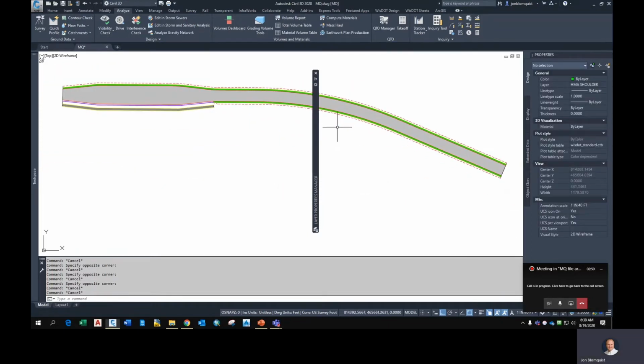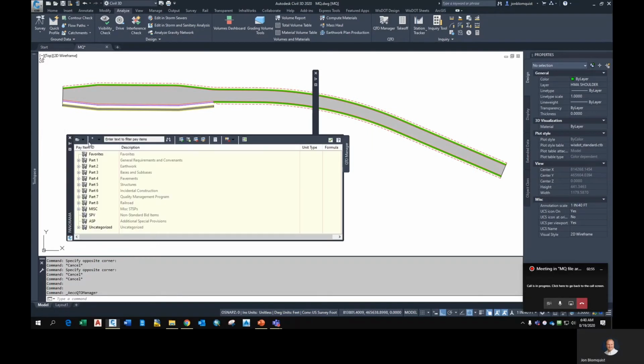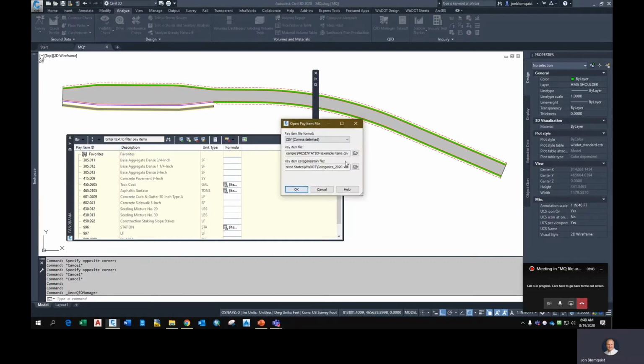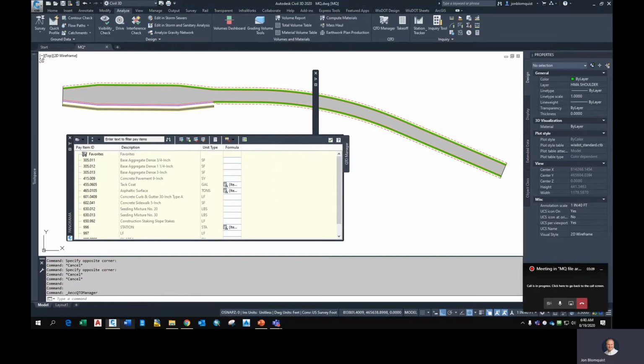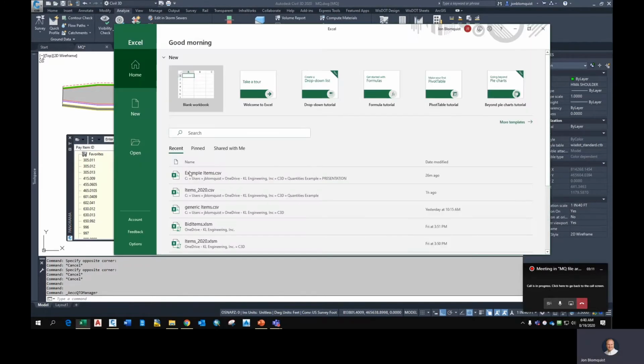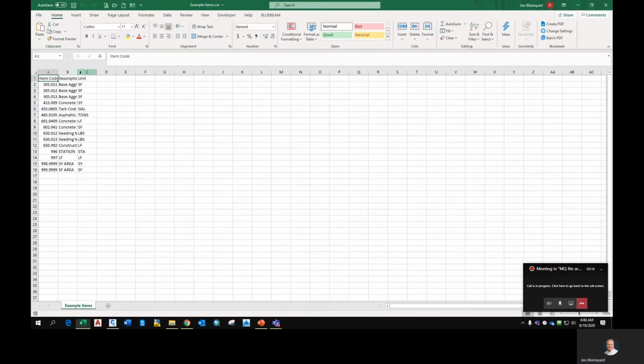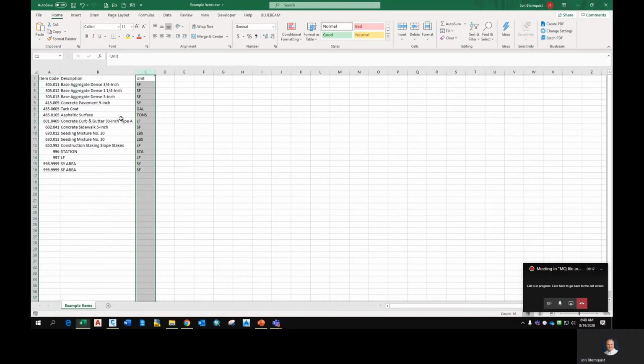Okay. So I'm going to open up the QTO Manager. I'm going to turn off categorizations because I have created a PItem file of example items. This is something that I've done ahead of time. All that is a spreadsheet with 3 columns as we discussed. And here are the bid items associated with that, and here are the units. So I threw a station in there to give you an example of what I'm talking about as far as that length computation.